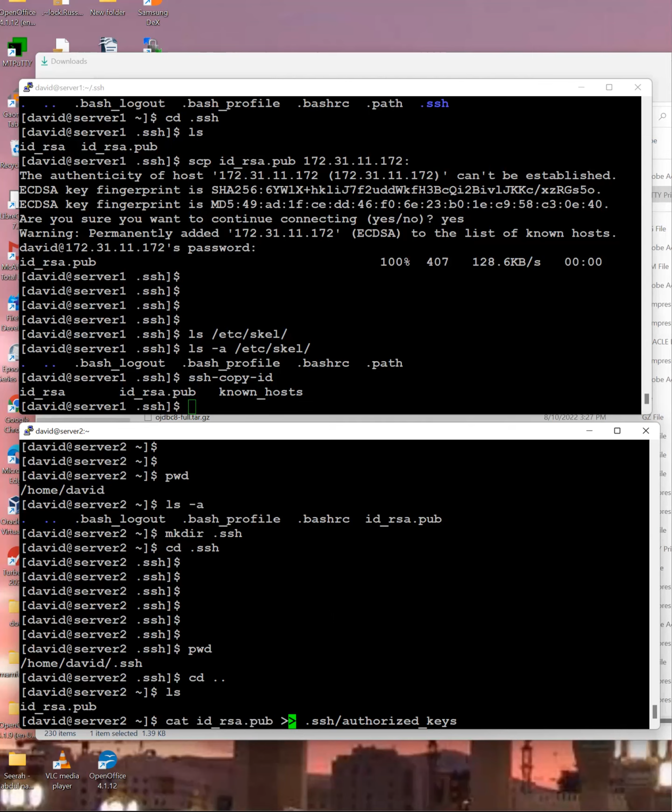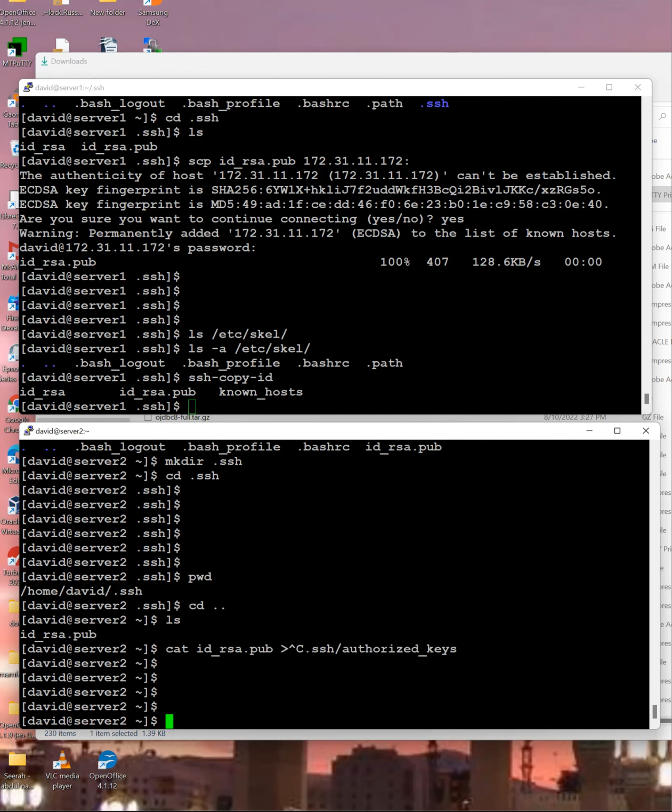So basically what we are doing is, we created the directory using mkdir over here, right? So what we are saying is, we are opening that file, the cat command opens a file, then we are appending the output to this directory. Underneath this directory, there is a file called authorized_keys. If that file exists, then it will append. If it doesn't exist, then it will create. Okay, right now, let's cancel it here.